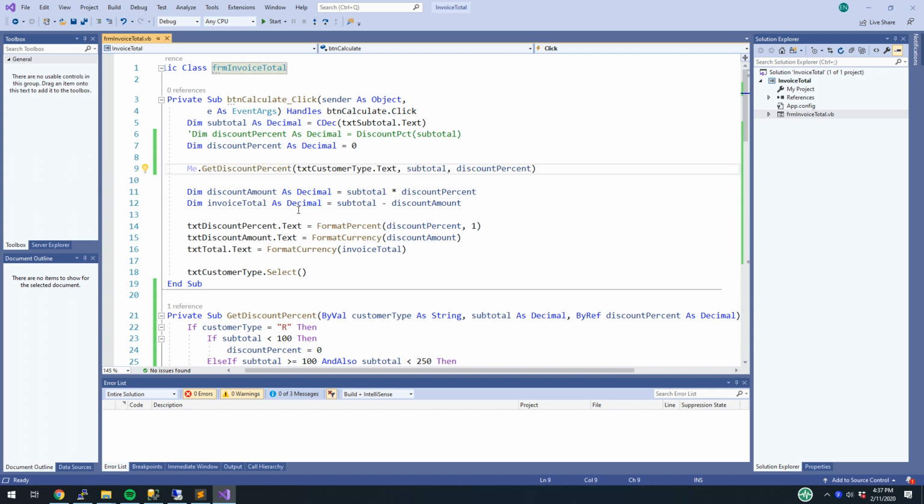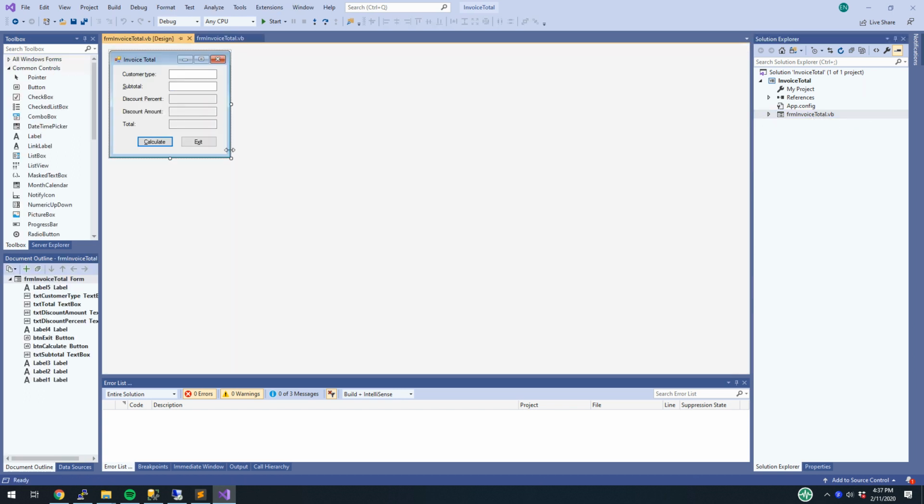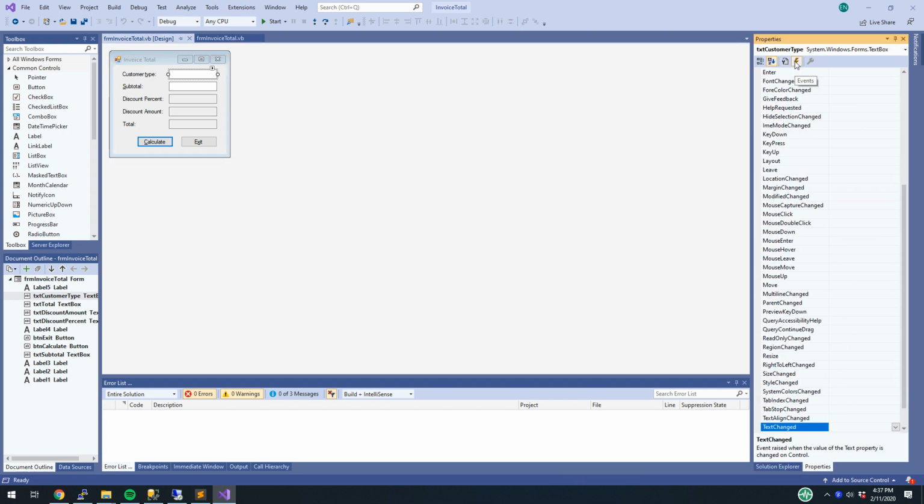We don't need that. And then finally, add an event handler named ClearAllBoxes that handles the TextChanged event for the customer type and subtotal text boxes. So customer type, if I go to properties and look at events, so I went to the properties window, I clicked on the lightning bolt for events, and I already have customer type selected.